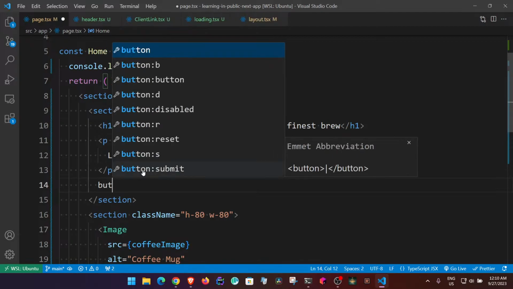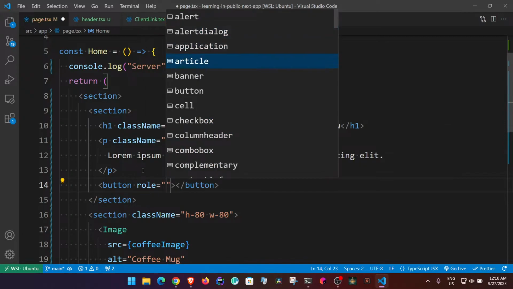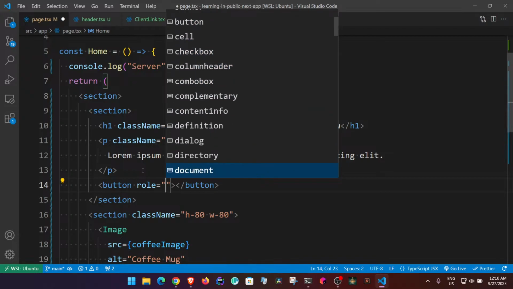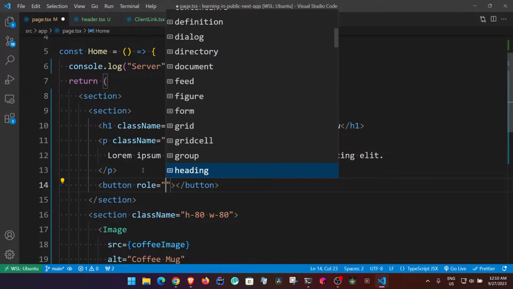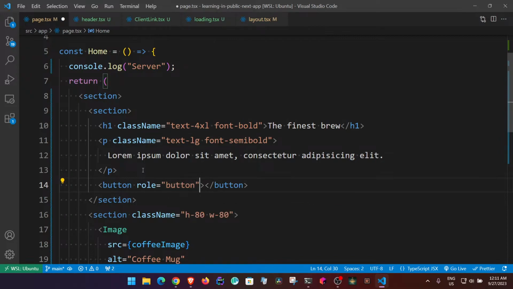Now finally we will have something called a CTA button. So a button is basically, say, role of button, checkbox. As you can see, there's a whole lot of roles: dialog, feed, figure, form, grid cell, so many. And let's see, we have nothing, right? So role of button is button. But we don't need this role, because if this were a div then yes, but right now no. Type can be simply button.